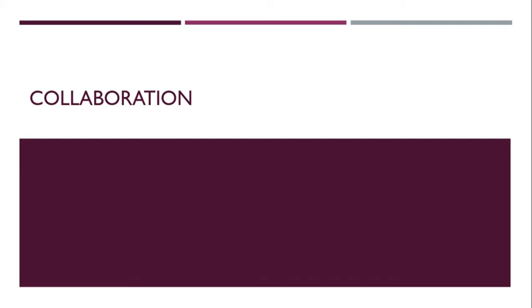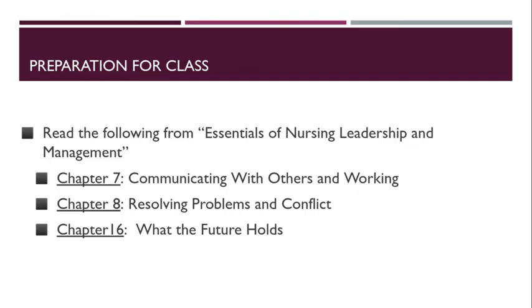Okay, this lecture is going to be on collaboration and informatics. So, preparation for the class, make sure you read the following from your book, The Essentials of Nursing Leadership and Management: Chapter 7, Communicating with Others and Working, Chapter 8, Resolving Problems and Conflict, and then Chapter 16, What the Future Holds. And if there's any other readings listed in the syllabus, please review those as well.